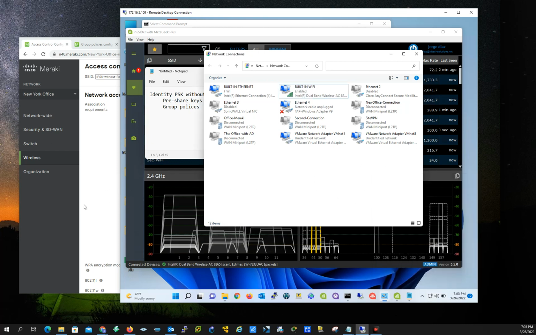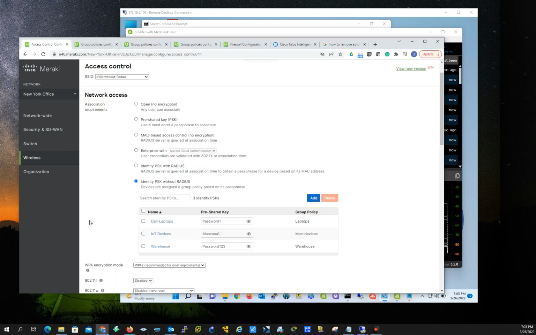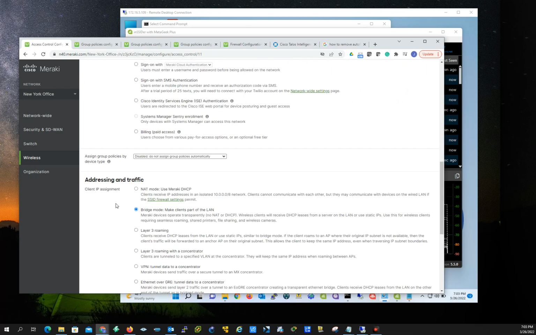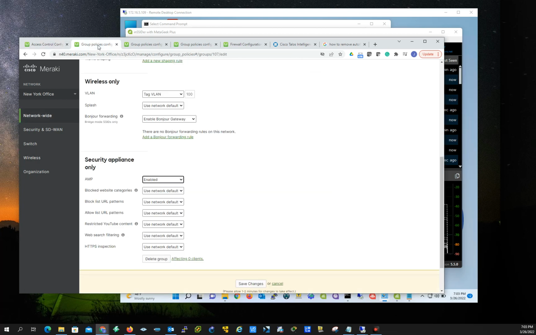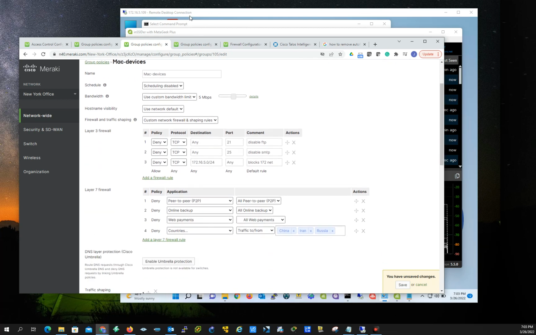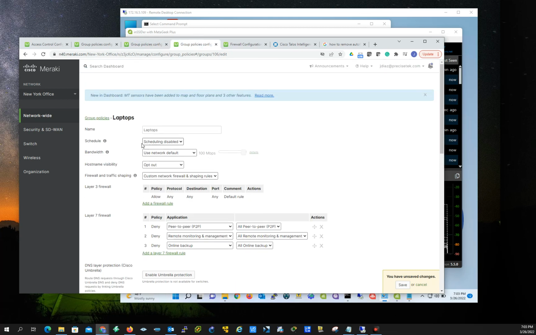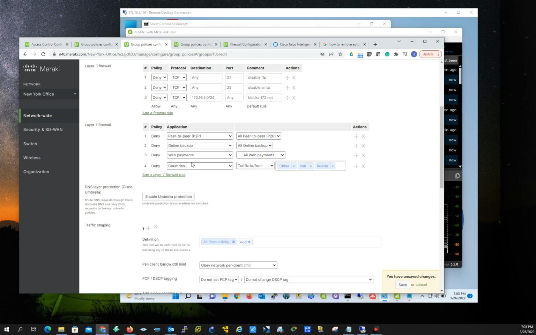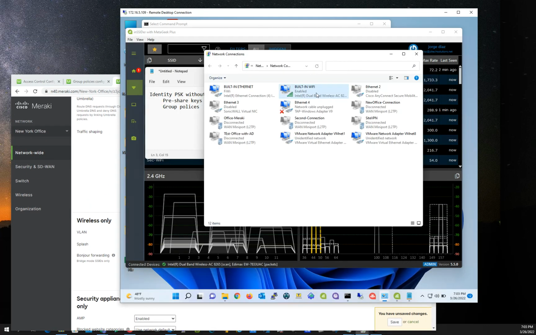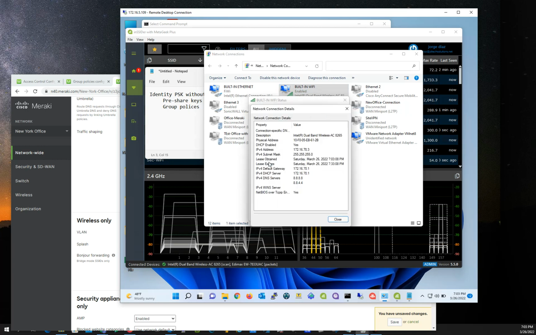One of the many settings I have on that group policy is that I'm mapping to VLAN, right here. Not this. Oh shoot, where did it go? Laptops right here. One of the options that I have there is that I'm mapping my configuration to VLAN 70. So let me come here, and as you can see, I am getting an IP address on my VLAN 70.